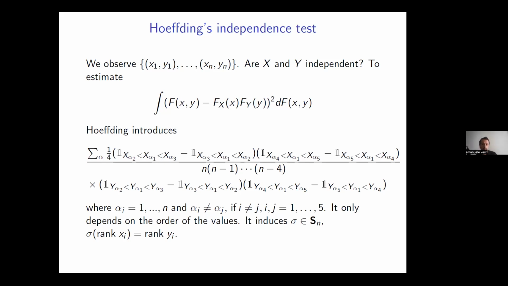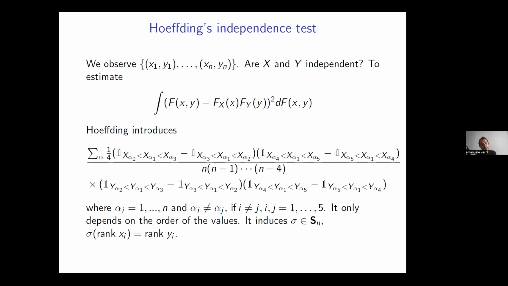And we have a sample that is given by this bivariate data. Okay, so there are pairs of data. And it turns out that you can rewrite these integrals as an integral in 5 variables. And you can estimate this quantity with this expression, which is just an average. It's a sum of products of indicators. And so these alpha indices are given. So we are summing over all combinations of subsets of size 5, taking into account also the order. That's why we are also dividing by this number, n times n-1 and so on till n-4.